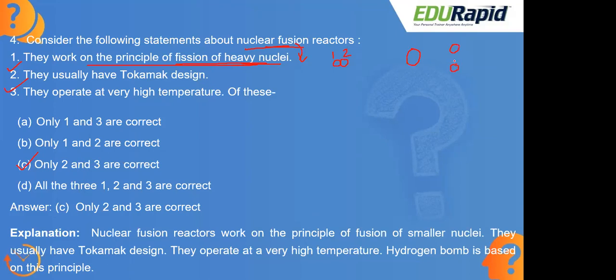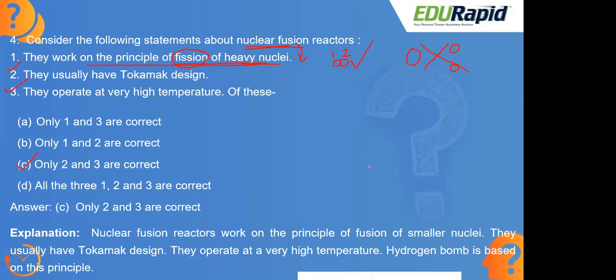Okay, same fragments basically. The nuclei will split into same sized fragments. So that is what we call fission. But the statement we have here, the question, is all about the nuclear fusion reaction. So this cannot be true now, right? We have to consider this, where two lighter particles combine together to release energy.